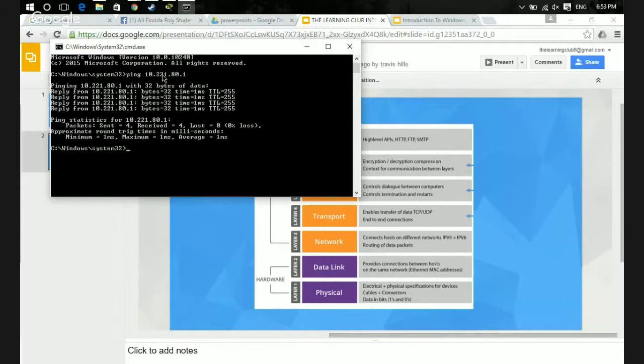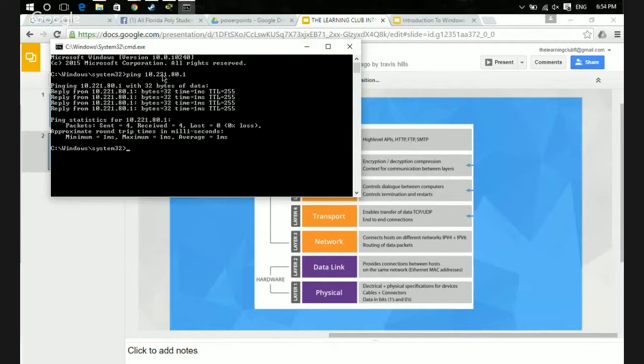So this is a reply for ping. So this computer is connected to the internet, that's why I got replies. If it wasn't, it would say it cannot connect to the host or something, like if I type in one word of gibberish. So this is a reply, that means that it's working. You see it says I got a reply from where you sent. This is what they sent, this is what I sent. These are just the bytes, not real data, and this is how long it took. And this is the protocol, I'm not going to get into that.